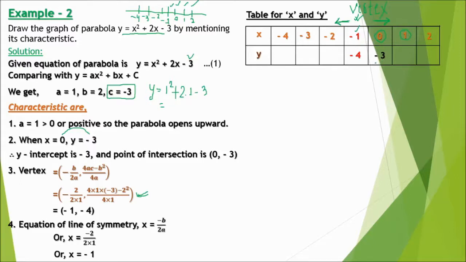So after we get the value of this one, 0, then we have to go for this one again, just to see if the values of y are equal or not. Okay, let's see. Let's go for -2. Now instead of -1, it will be -2 here. Now the value will be 4 minus 4 minus 3. So we get the value as -3. So here also -3. So these two values must be equal.